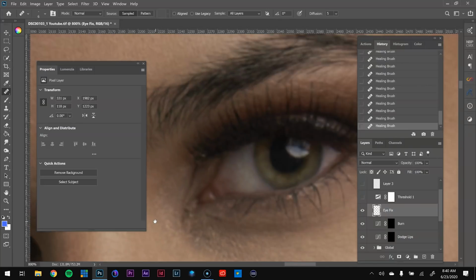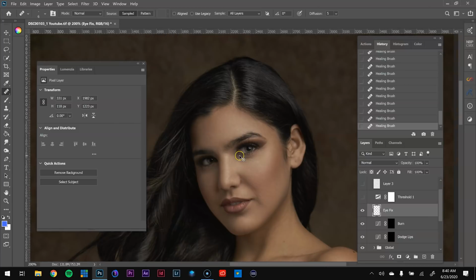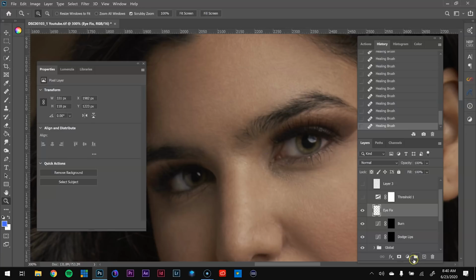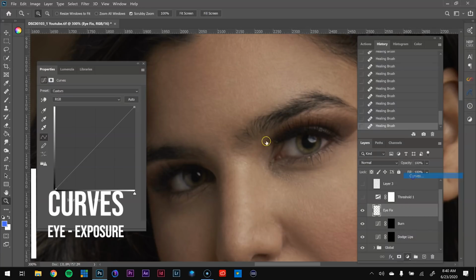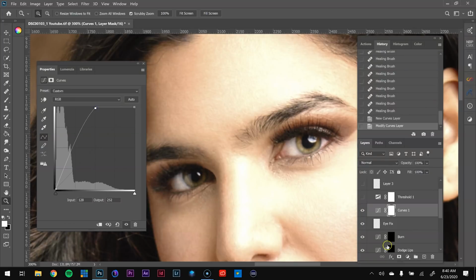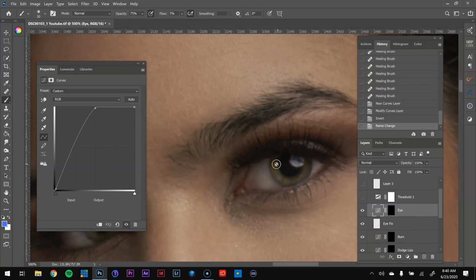So now it's time to add some exposure to those eyes and make them pop a little bit. So what I'm going to do is make a new curves. And I'm going to jump this right about here. Press Control I on the keyboard. We're going to name this eye. And we'll leave the settings just like that.